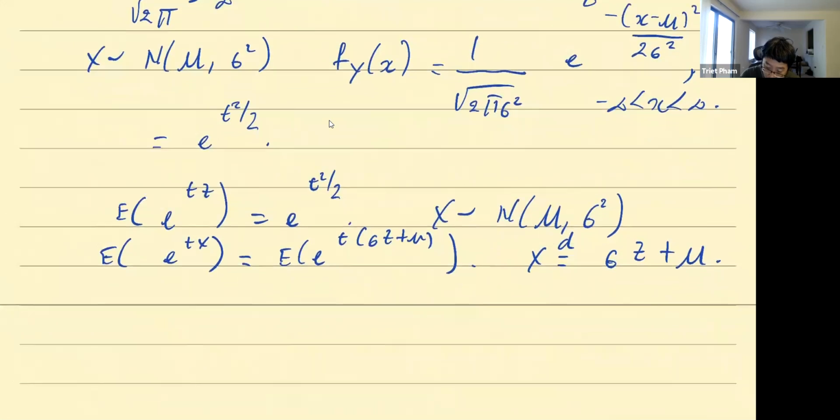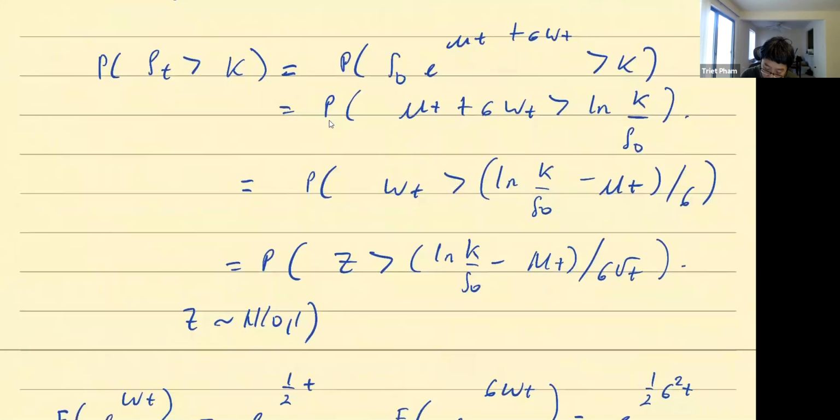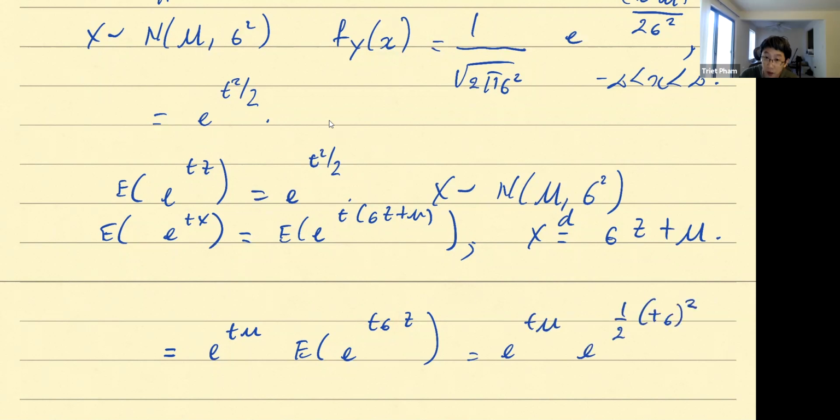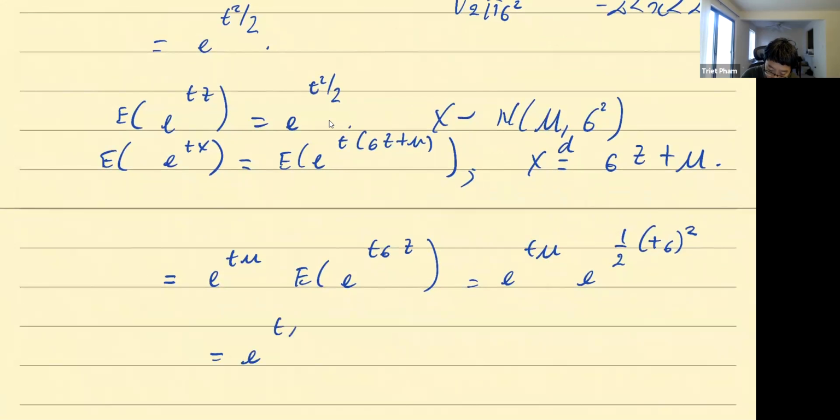Okay. Now, how does that work for us? Notice that the t mu is a constant. Z is the only random variable here. So you got e to t mu, e to t sigma z. Well, t sigma is just a generic constant. We know what this is. So the answer here is e to t mu, e to the 1/2 t sigma squared, or as people usually write it, e to t mu plus 1/2 t squared sigma squared. Okay.